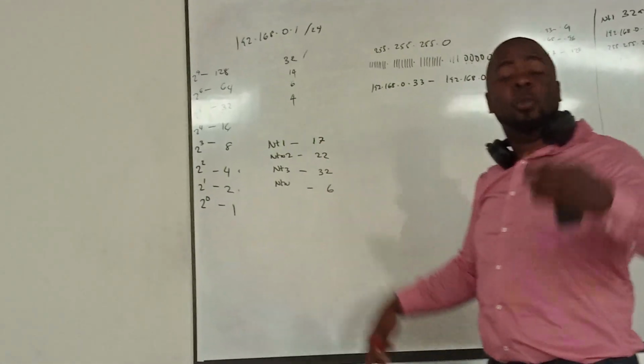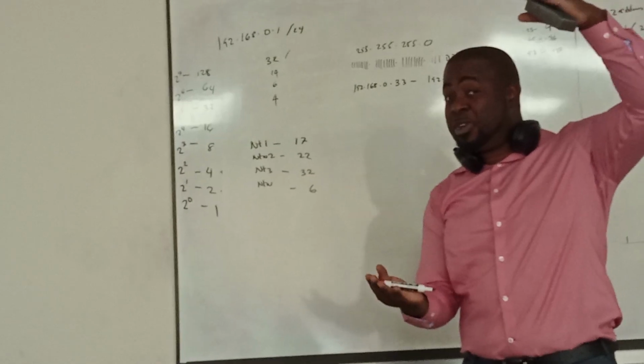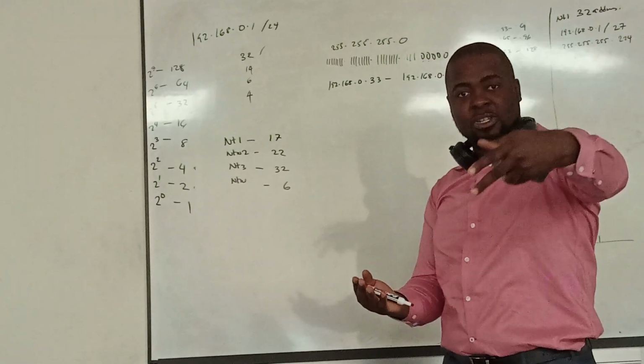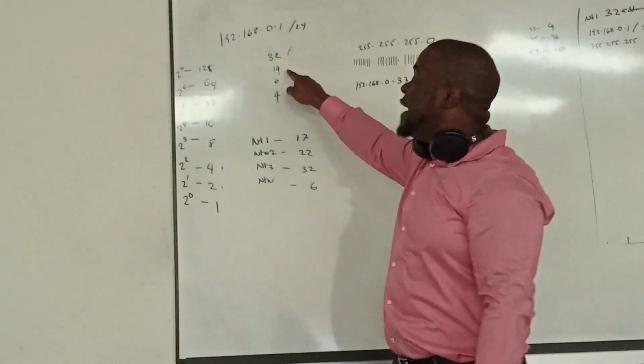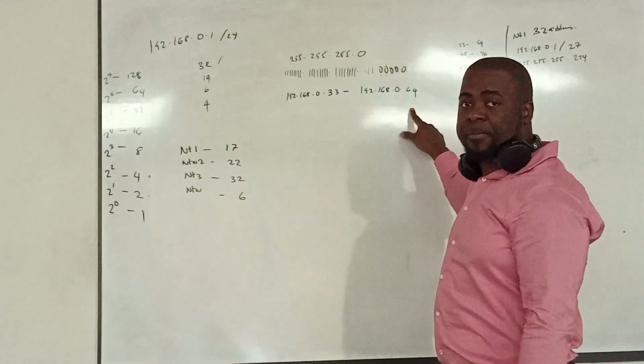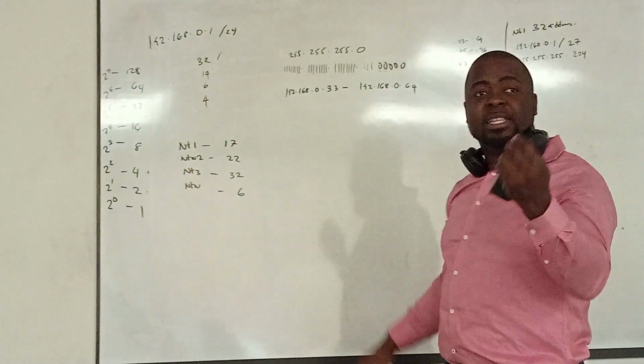So what do we do? We go back to what we have left. We had 8 subnets. We only used 1, so we have 7 subnets. Let's go to the next subnet. Let's grab that address and try to make it fit into this. And that is what we've written here. But this is a problem.